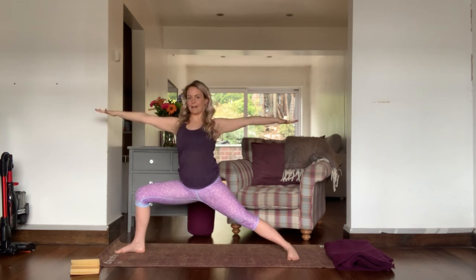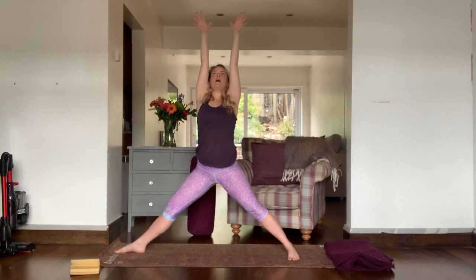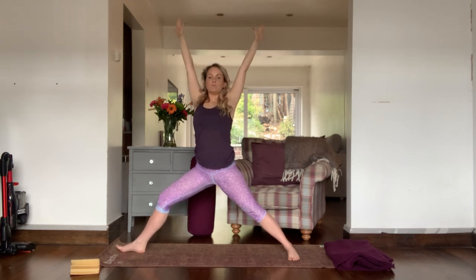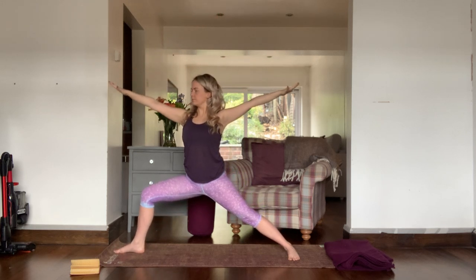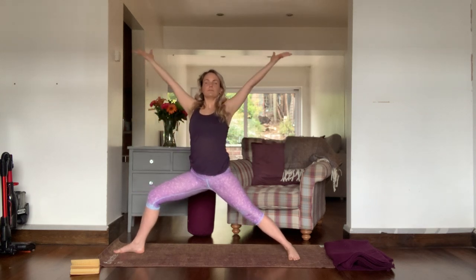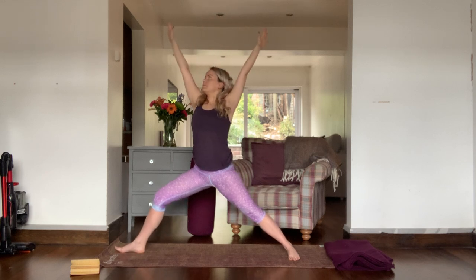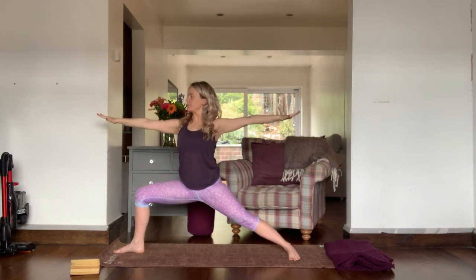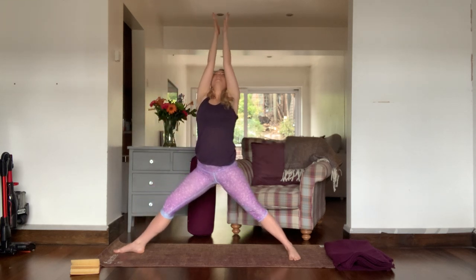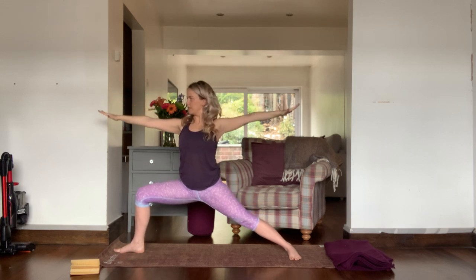Now on your inhale, straighten the right leg, raise the arms, touch the palms and look up. And as you exhale, open back out into a nice deep warrior two. Do that again, inhale. And then exhale, opening out. Two more times. Last one.